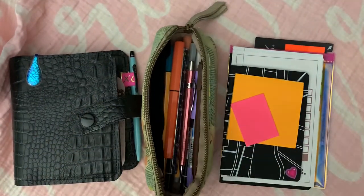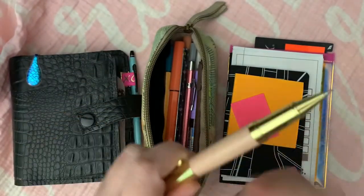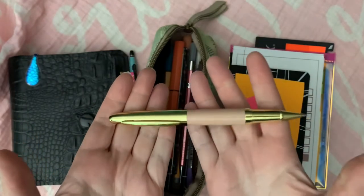And it's one of those, you know, every now and then, for each other, we get something that's a really conscious gift, where the person you're getting it for is just going to love it.